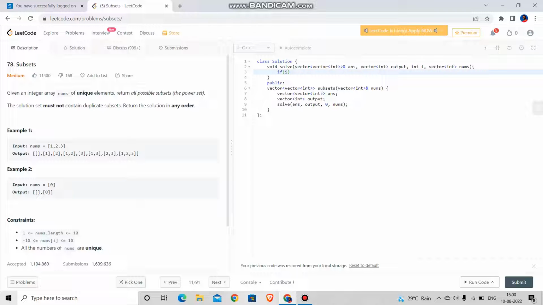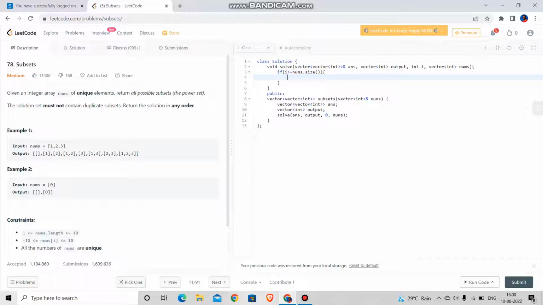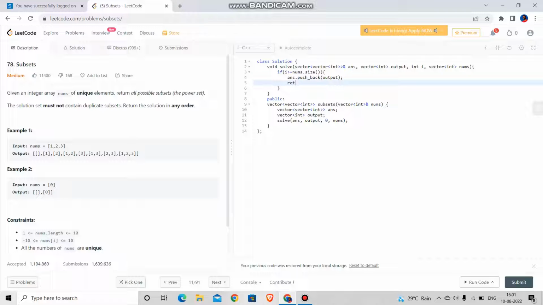So if I is greater than or equal to nums.size, then we will push back the array, that is our output, in ans, and we will return.